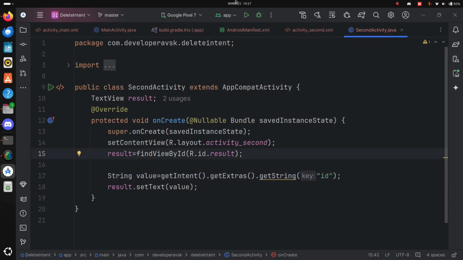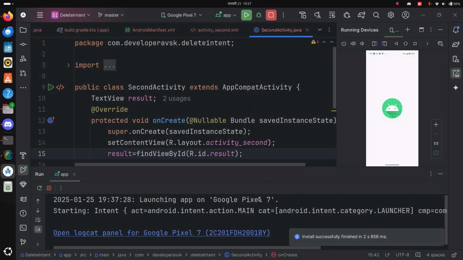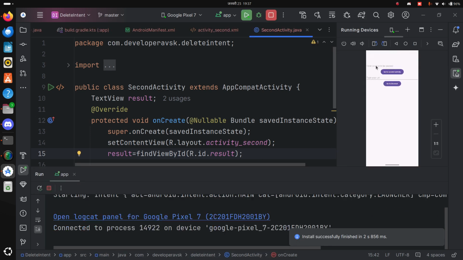Let me run this application and then show you if it's working correctly or not. Okay, the app is launched. Let me type something here.